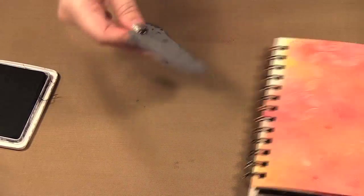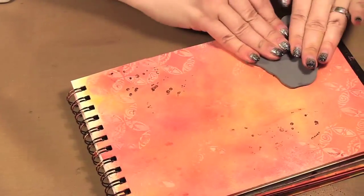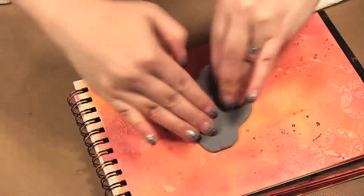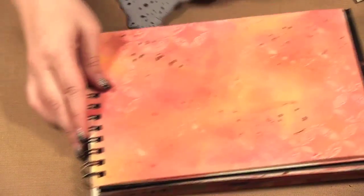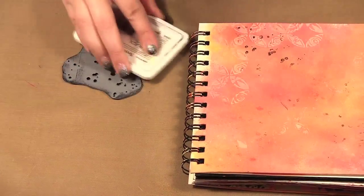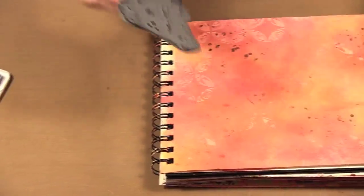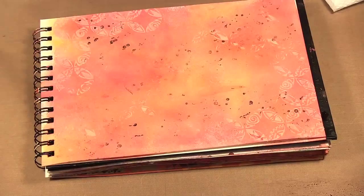And what I do is ink it, and then I randomly just put it wherever. And now I'm not so concerned about the paint resisting it. I'm trying to cover the paint a little bit more to blend it into the page. Like that.